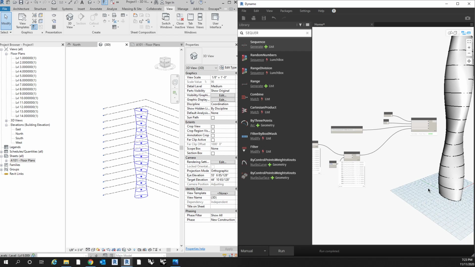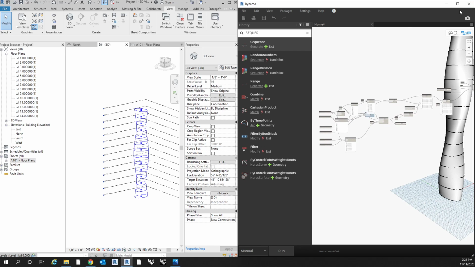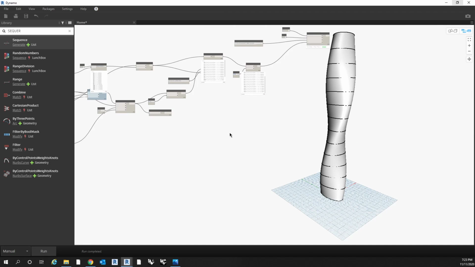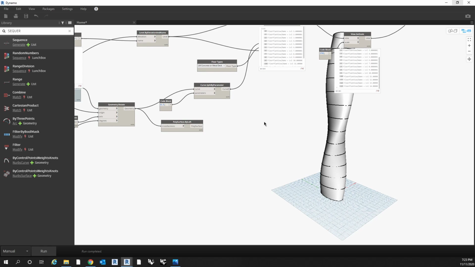No. Since we already have the outlines of the floors in sequence in a nice ordered list, we can not necessarily cheat a little, but use our brain power to formulate a method in creating the Diagrid structure so that it's automatic. We can just use the one list, and it makes a nice parametric one that's not too heavy, and it gets a little bit more into list structure.